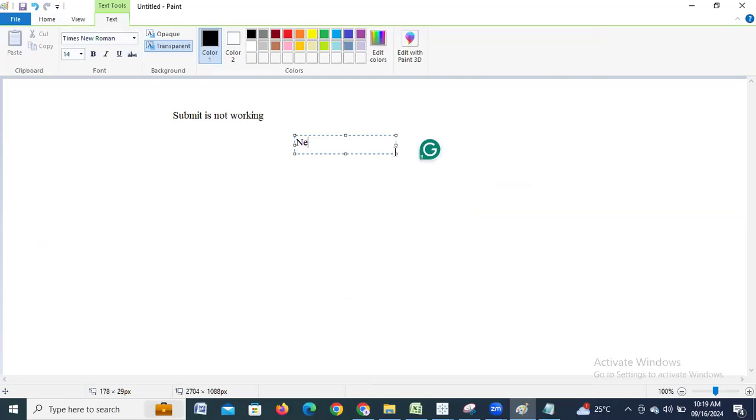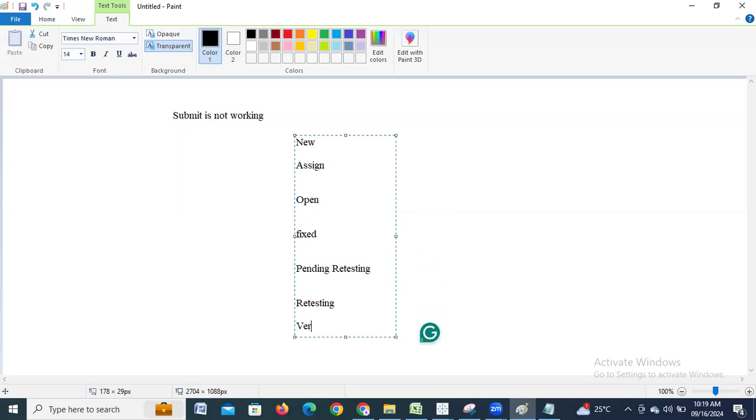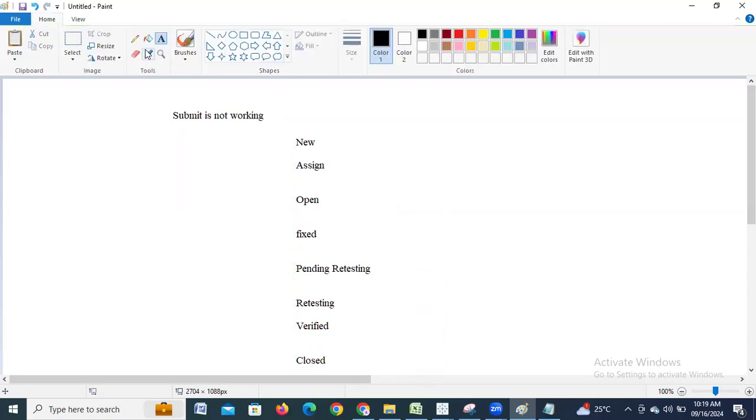We have a new status, and we have assign status, and we have open status, and we have fixed status, and we have pending retesting, and we have retesting, verified, and closed.